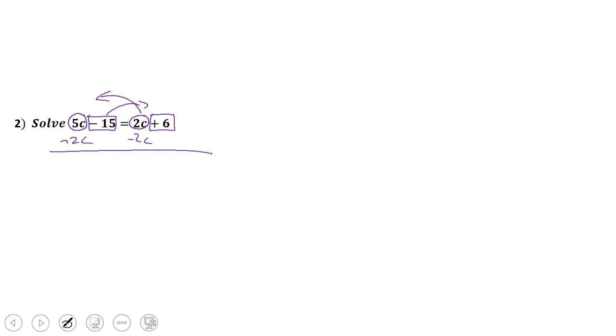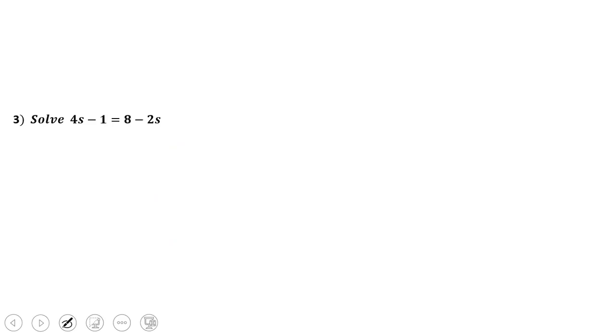So what do I have? 5 minus 2, that's 3c. Then I'm going to add the 15 because I'm moving it to the other side. And so 3c is now equal to 21. I have my simple equation. All I have to do now is the inverse to isolate: divide by 3, the opposite of multiplying by 3. Do it to both sides to keep the equation balanced, and c is equal to 7. Done. Pick up your stuff, write it all down, and join me for example 3.